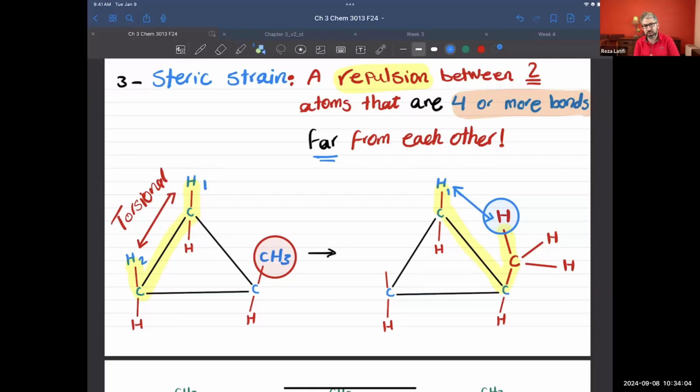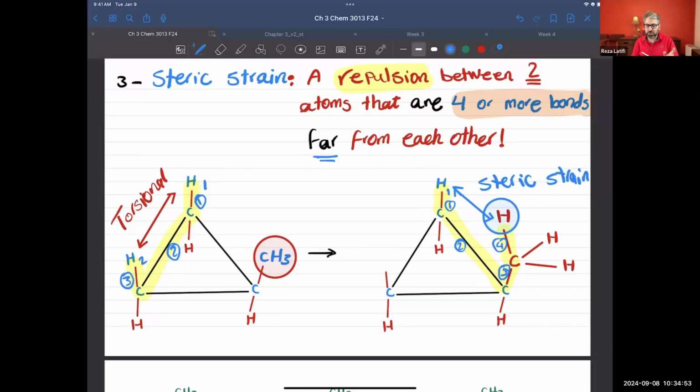Steric repulsion. It doesn't mean it's not repulsion; it is a repulsion. What's the difference between the torsional and the steric? Steric, you're too close to another atom, and you need to have at least 4 bonds. I'm going to call this one steric strain. So when do I get the torsional? I need to have 2 atoms that are 3 bonds far from each other. When do I get the steric? I need to have 4 bonds: first bond, second bond, third bond, and that one is the 4th bond. With the torsional we had 1, 2, 3 bonds.